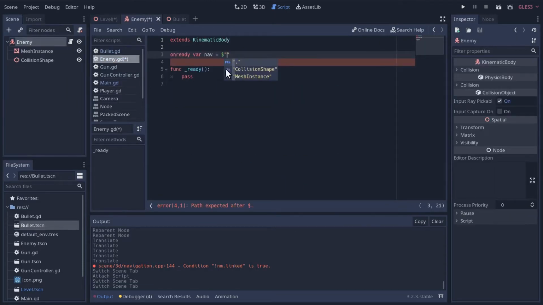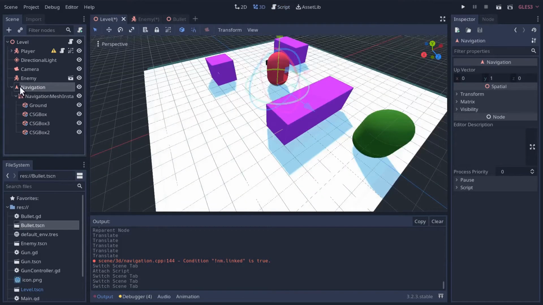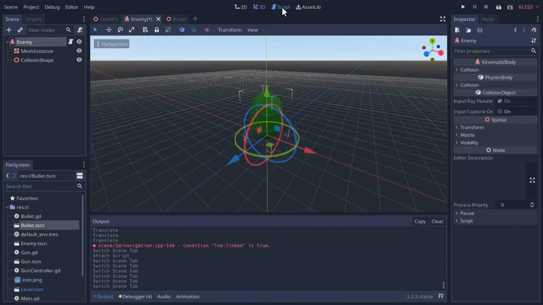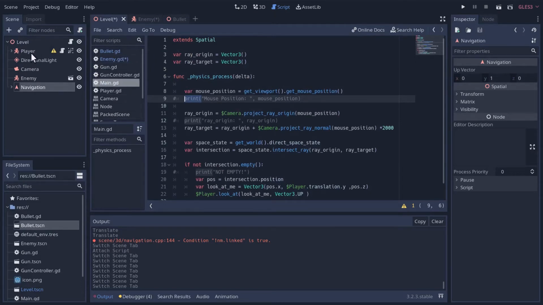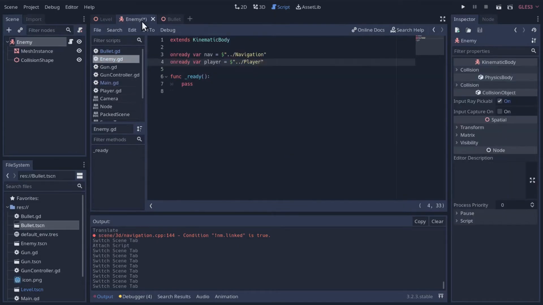We can do that. If you've ever used a terminal and tried to CD around, you can use .. to go back one. That's what we're going to do. We're going to go .. back one, and then we're going to get the navigation node. We need to make sure that it is spelled the same as this. Capitals are important. Whoops. Go to the enemy script again. We're going to do the same thing with the player. Let's copy and paste that. This time we're going to have a reference to the player. Again we have to go back one, and then we'll go get the player. Make sure you have the same name as this, Player with a capital P, or whatever you've named it. So I'm going to Control S to save that level, Control S to save that enemy.